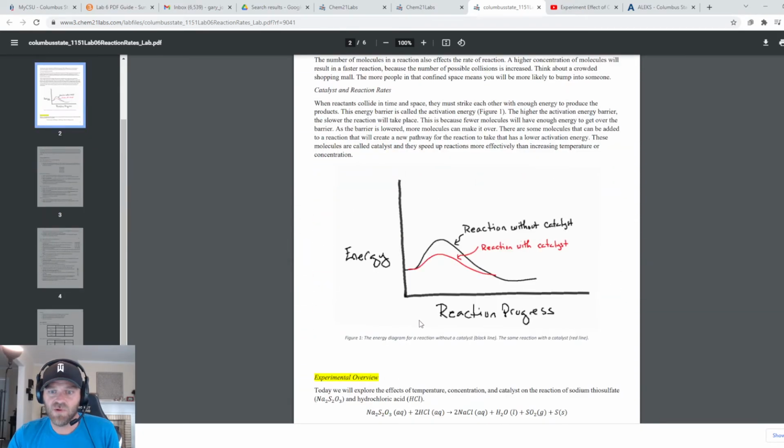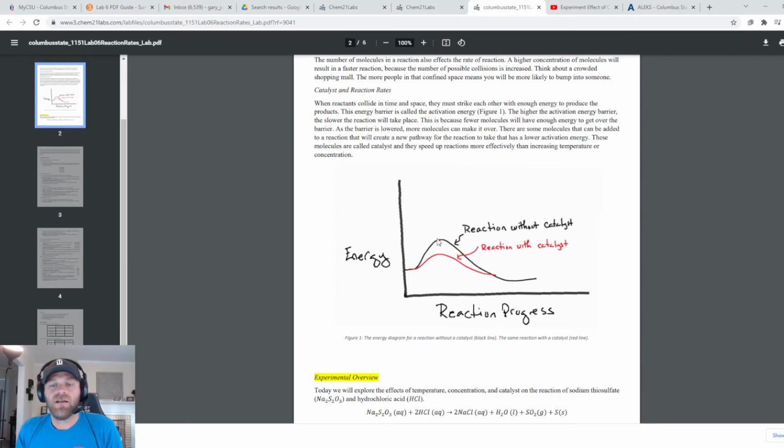All right, this is what we call an energy diagram. It's essentially like a hill. I imagine a guy pushing a boulder up a hill. We've talked about this in my lecture, but I'll do another quick one for the lab. A guy is pushing a boulder up the hill, and he has to get it all the way to the top of the hill right here to get the reaction to occur.